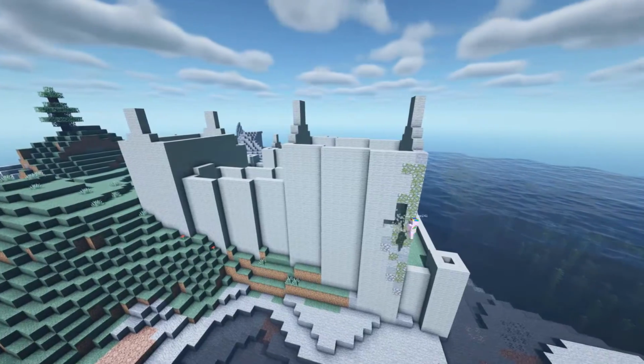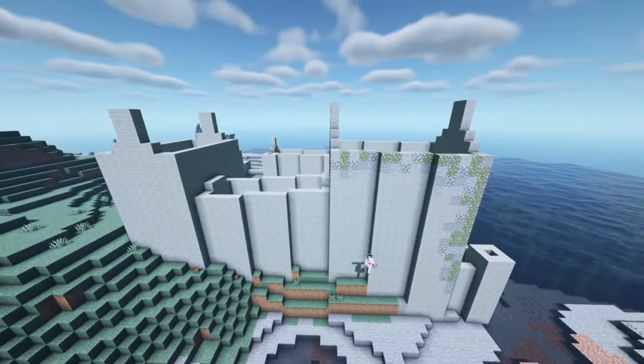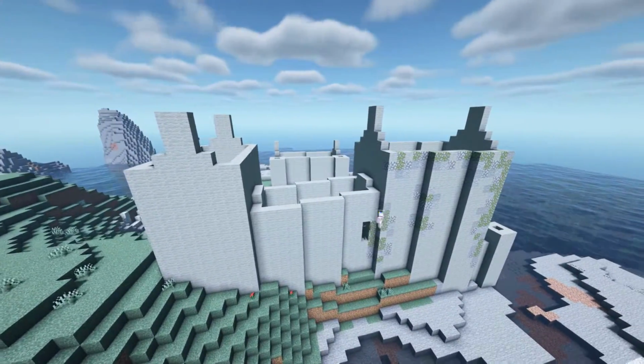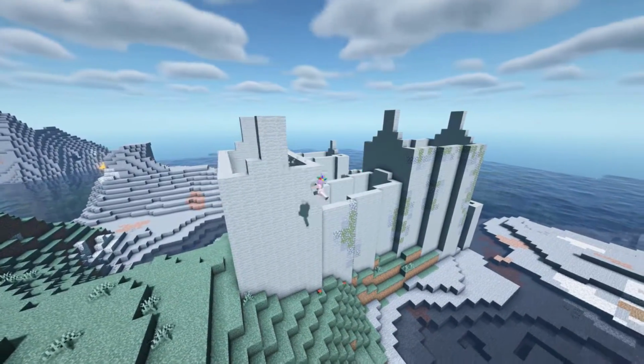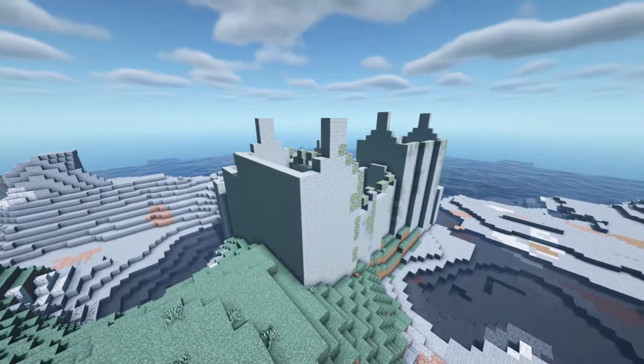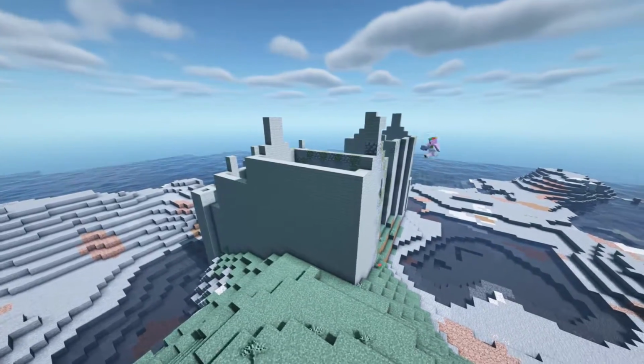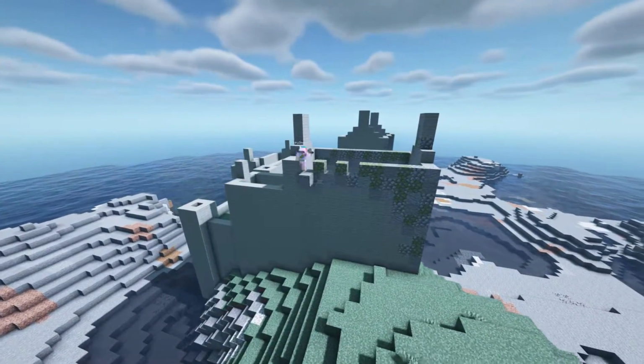Next we will add some mossy cobblestone patches at some of the edges of the structure. This will give the castle an aged and used look. To make a smooth transition between the wool and mossy cobblestone I decided to use some clean stone, cobblestone and andesite.